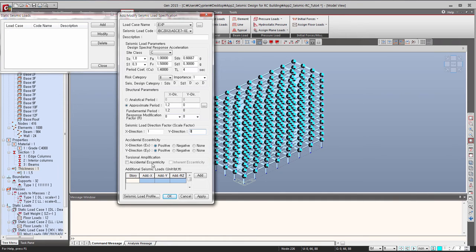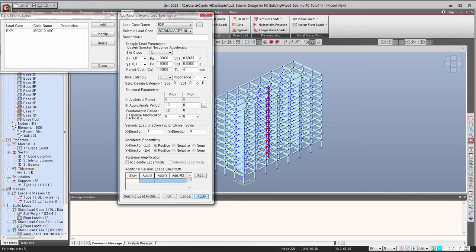Eccentricity positive, so I check here positive. So I just click on apply to add this load here.